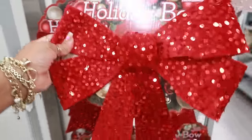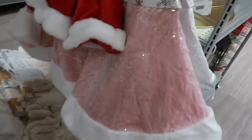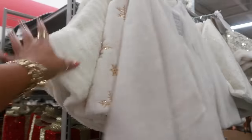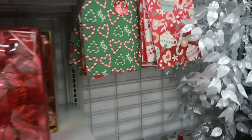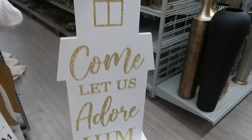Sparkly bows right here — not as cute as the big puffy ones, but that's $3. These tree skirts are nice — $25. Love that pink and white sequins, or you can get the gold and silver. This tree skirt is pretty too with those details on the bottom — $23. It has buttons up the back and pearls. Some dolls mixed in with the pictures. Santa wearing pink — $15. Some Betsy gift bags. This sign right here is $20 — 'Come, Let Us Adore Him.'